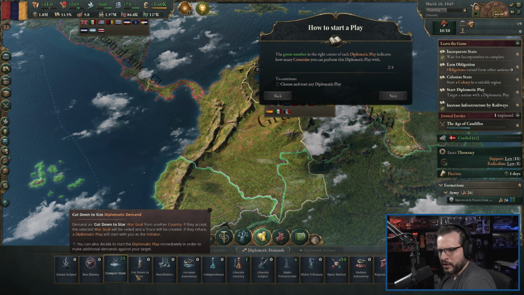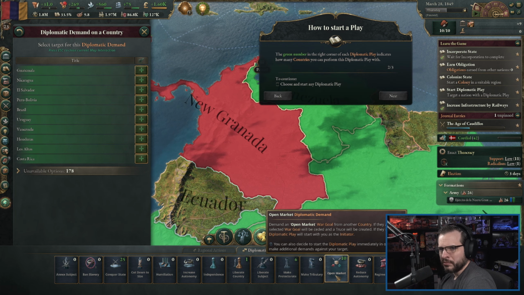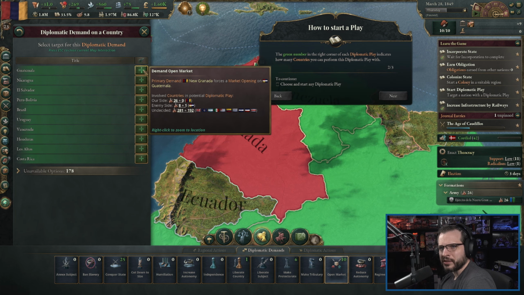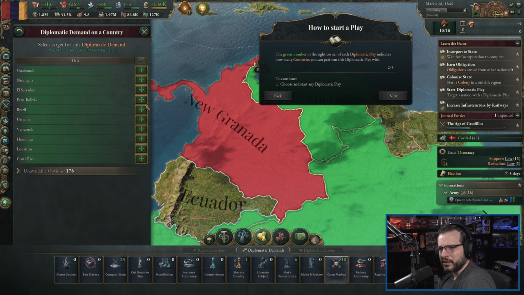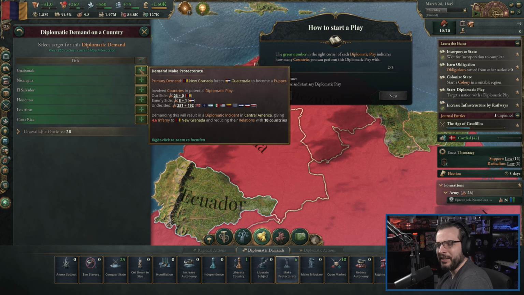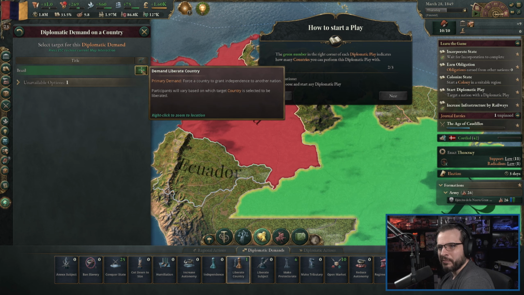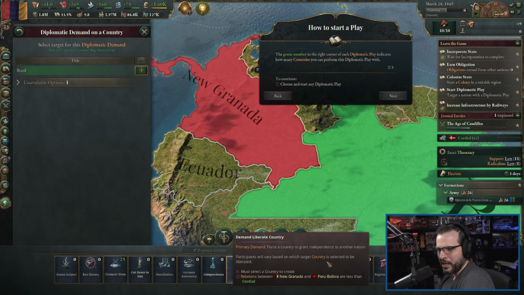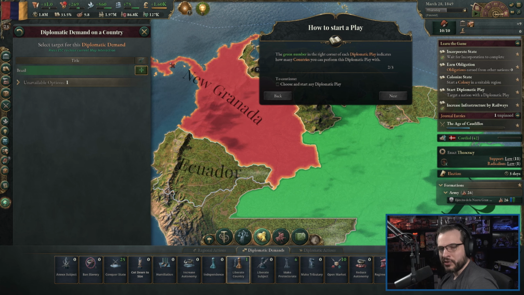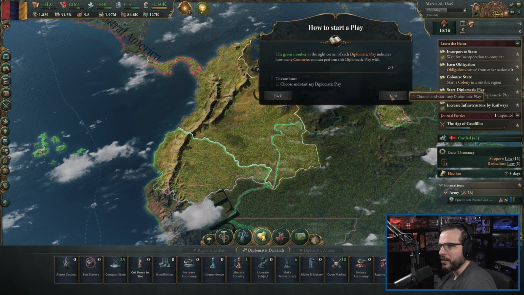Okay, and we got Conquer State. I don't really want to do Conquer State if we can. Can we have somebody open the market to us? I don't want people to be mad. I don't want people to come in on us, right? I don't want to start a war. We can have Brazil liberate... That would be silly. I don't think we're going to be doing the diplomatic plays anytime soon, so I think we'll let that one just die. I don't see us starting a diplomatic play right now.